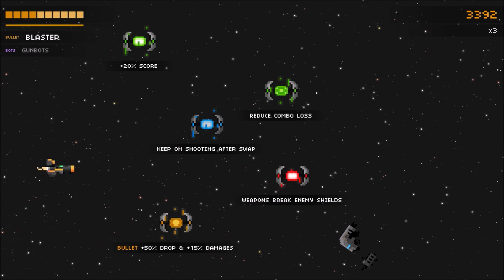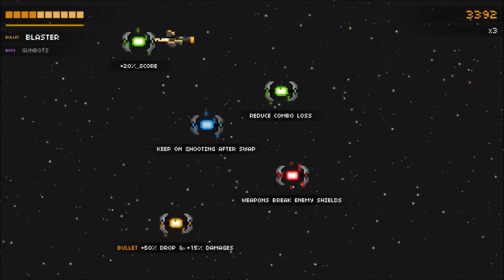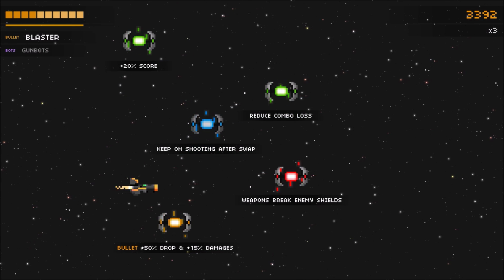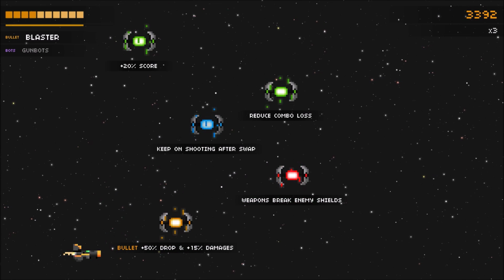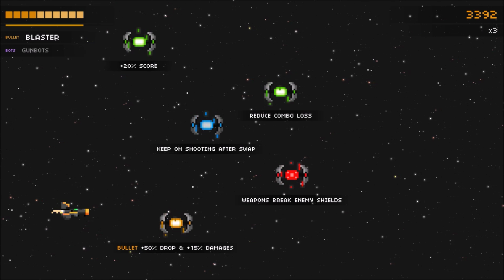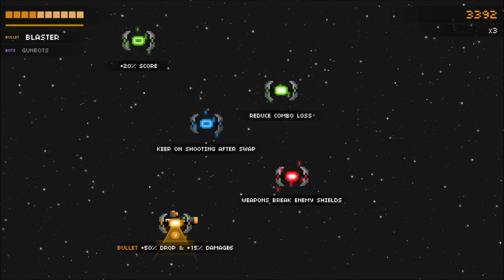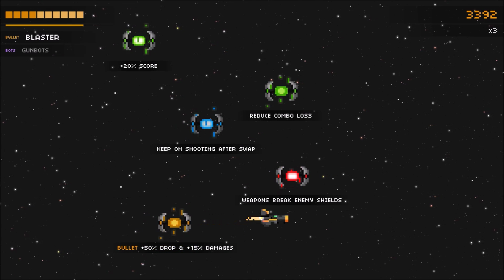And at the end of each boss, you do get to pick up a capsule. And it's your choice, so you can have a 20% score. Reduce your combo loss. Keep on shooting after swapping out your weapons. Weapons break enemy shields, which is a nice one to have. This one here as well, as you can see, it's got bullet next to it on the left, which then only affects the gun, which is the blaster, which we've got equipped. So that's worth bearing in mind, that some pickups only work with certain weapon types. We'll grab this one anyway.